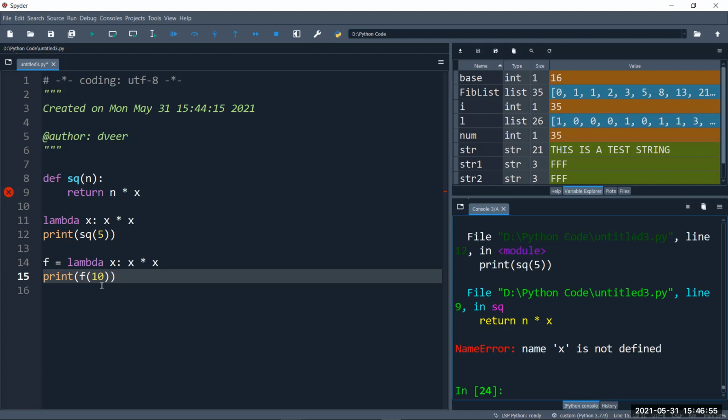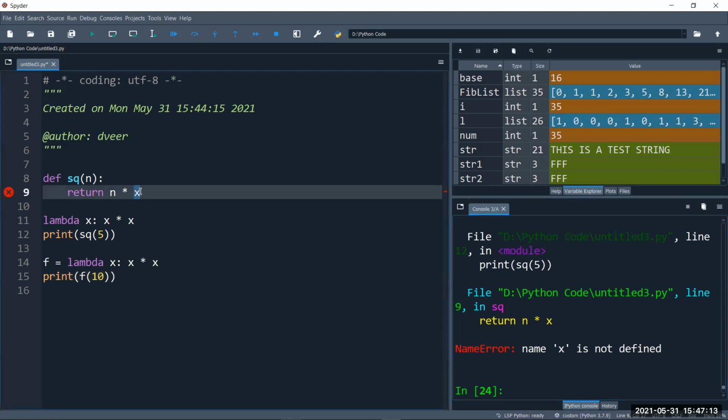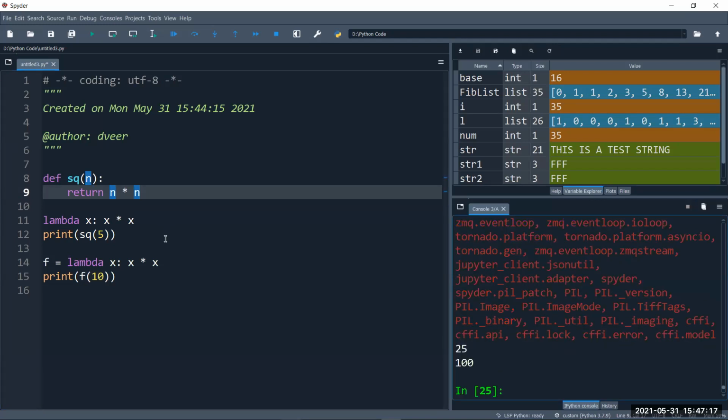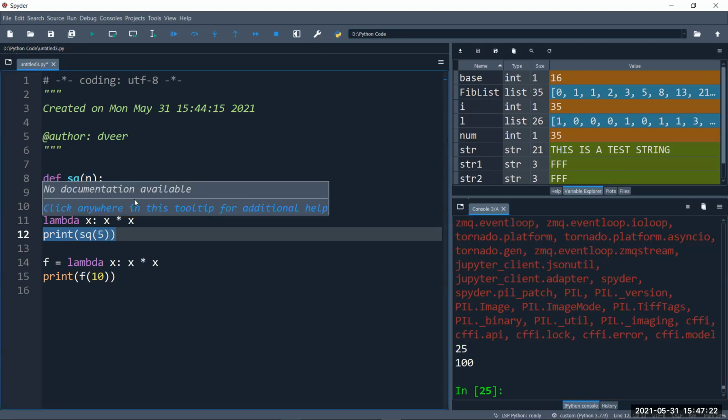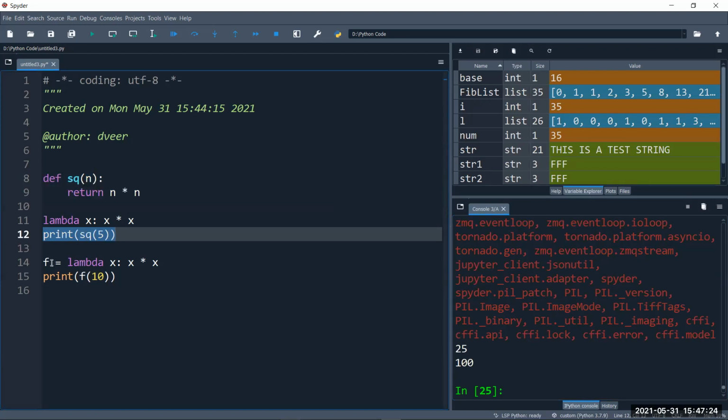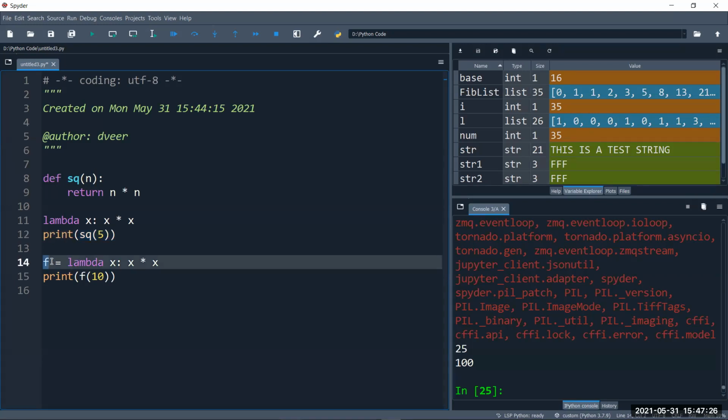Where did it go wrong? Oh, sorry. I had to write n here. Okay. Yeah, as you can see, for the first print, we are calling the function sq, which is returning the square of a number. For the second print, we are using the lambda function.